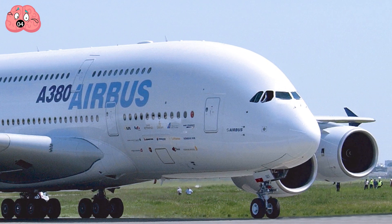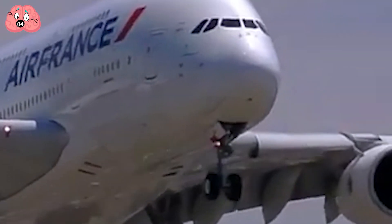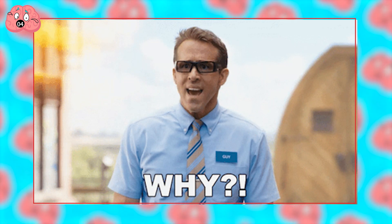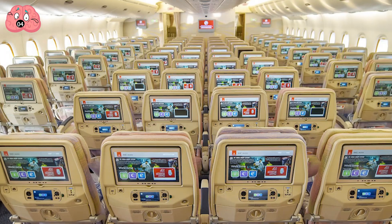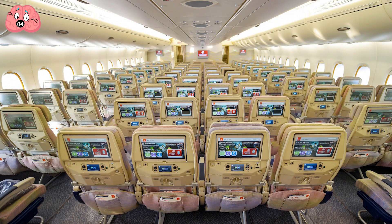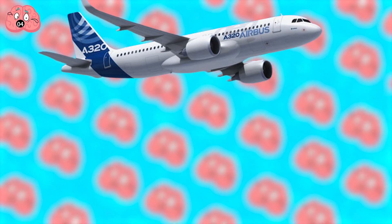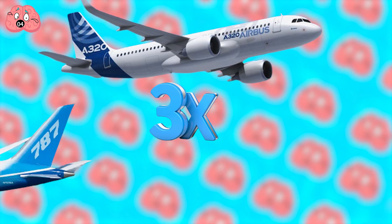Number 4: Double Decking Bonus. When it comes to size, nothing beats the basic design of a double-decker aircraft. The sheer impressiveness of its scale puts it at competitive odds with almost nothing. But why do double-decker aircraft exist? The typical answer — more passengers, more cargo — is straightforward and valid. After all, the Airbus A380 can theoretically carry almost three times the passengers compared to a Boeing 787.